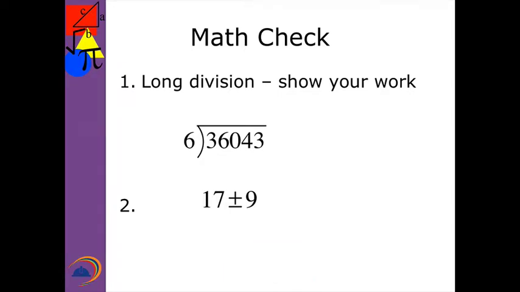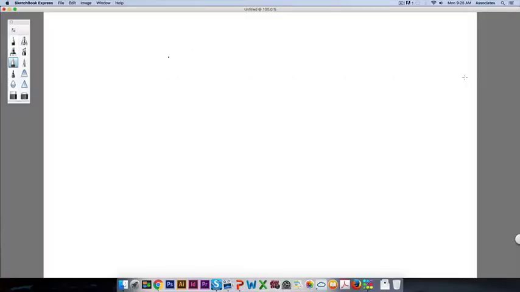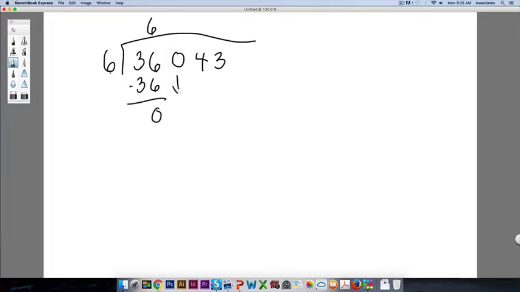Welcome back, let's go to our slate. Remember long division, you probably haven't done it without a calculator for a while. This was 36,043. Remember, six goes into three, doesn't go into three but it goes into 36 six times. Six times six is 36, subtract and bring down the next number. Six goes into zero zero times.